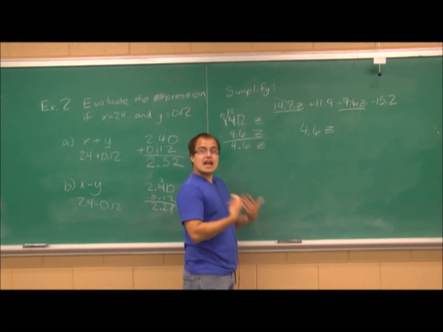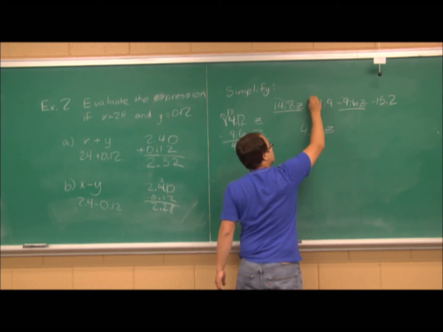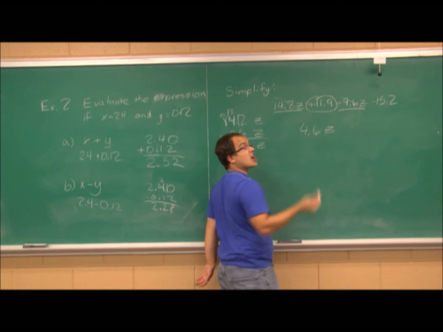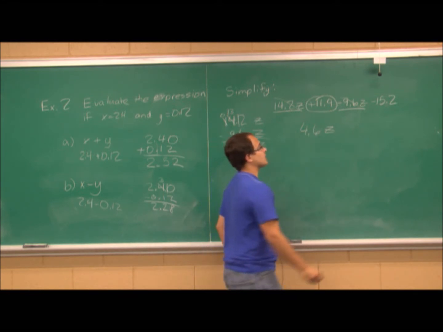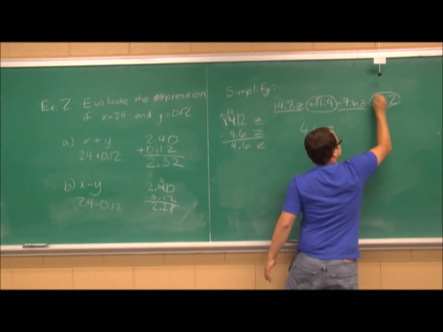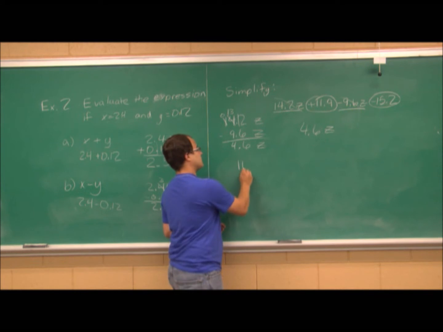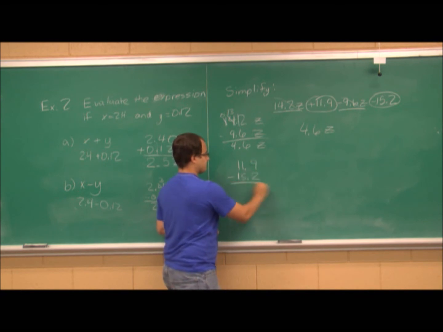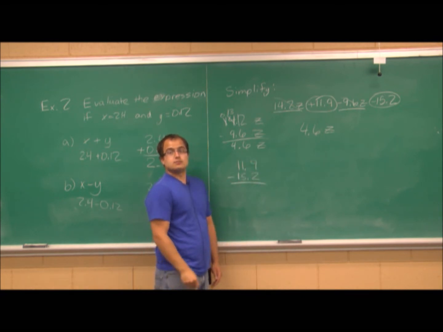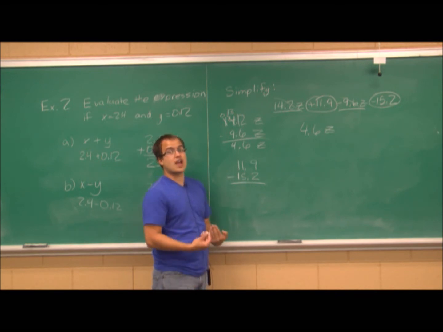Then I move on to the next term, which is a constant, and I circle it or put it in a square or something, just different than underlining. Then I look for all other terms like that. So I'm going to look for other constants. Now again, I'm going to combine them off to the side. 11.9 minus 15.2. Now that's supposed to be a 9. Okay, now with addition and subtraction, they have different signs, so I'm going to subtract them.